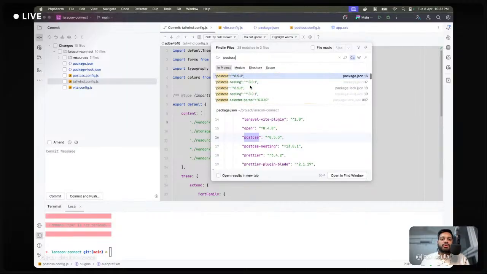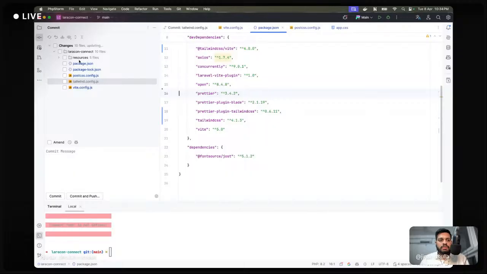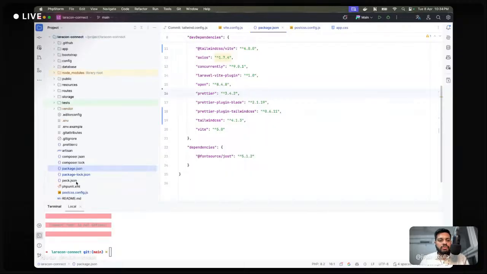So can I remove postcss and postcss-nesting from package.json? Okay. And even the PostCSS, I think I will remove this also.